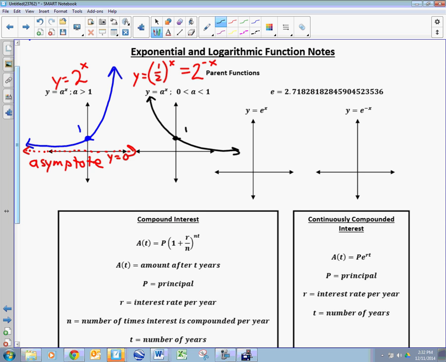Have you seen this letter E before? E is an important number that pops up in nature quite often. It represents kind of a rate at which things grow continuously in nature. For example, my daughter Tenley, she just turned 4, so we measure her height. Every few months we measure our kid's height. We have a board at home that we mark the heights on and we write the date and stuff. Does she grow just every 6 months or does she grow continuously?